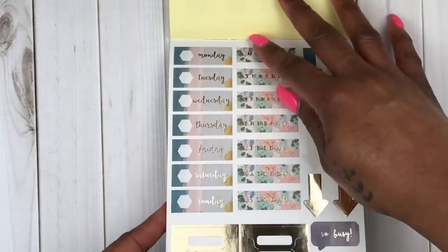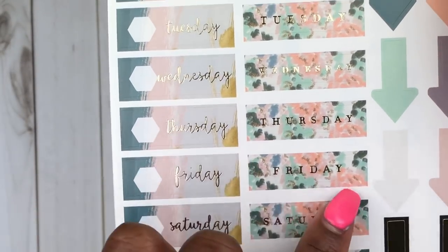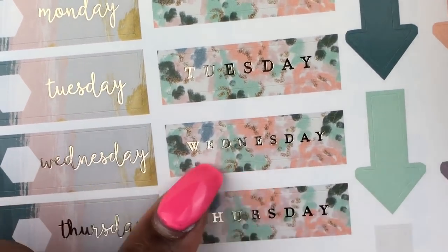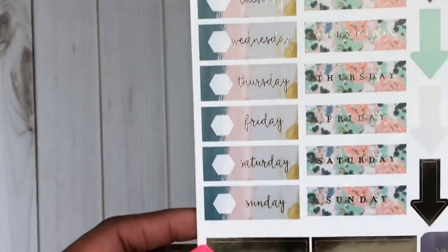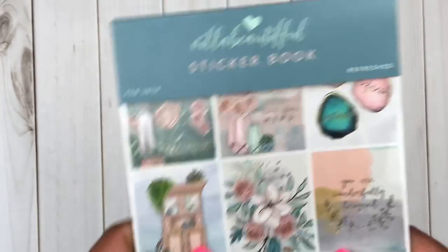And then this is the last sheet, which are your date covers. And I love this because you have the two different styles. Look at this one right here, though. These colors. I love this font. She has like one of the best fonts I've seen on kits. So this is the 8-page sticker book.